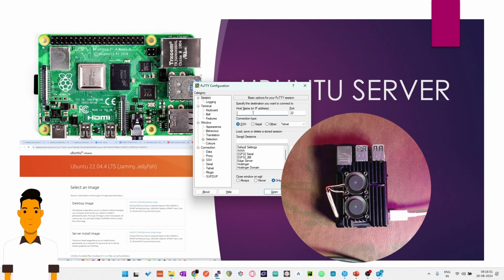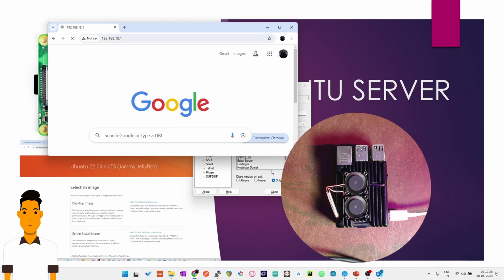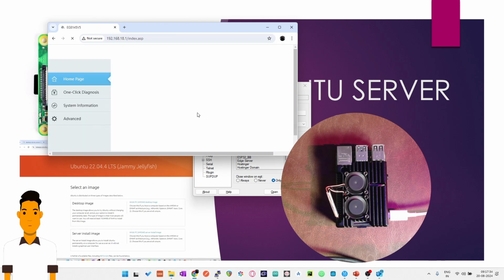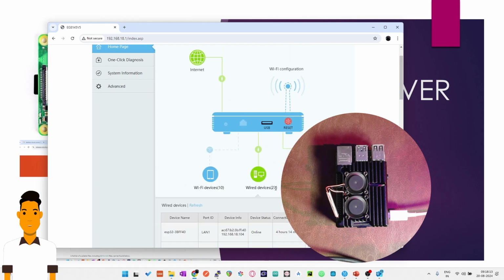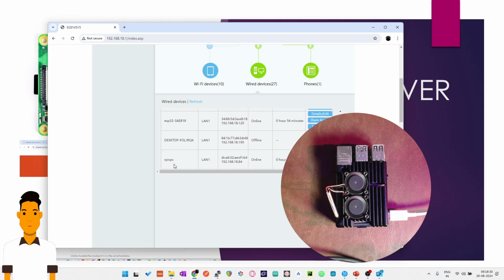Now before we can log in to the Ubuntu terminal, we might want to get hold of the IP address of the device. There are multiple ways to do that. What I will do is log in to my router. Now we have to search for the host name that we gave during the setup. Okay, so the host name in our case was RPI4, and we can see that the IP address of this device is 192.168.18.84. So we'll just copy this.